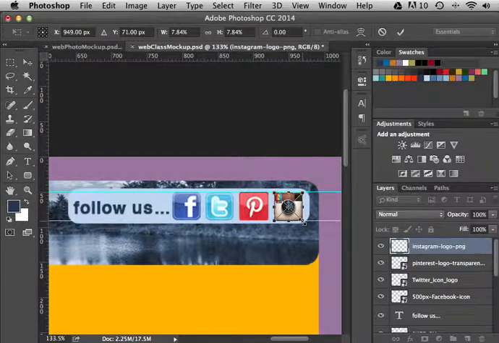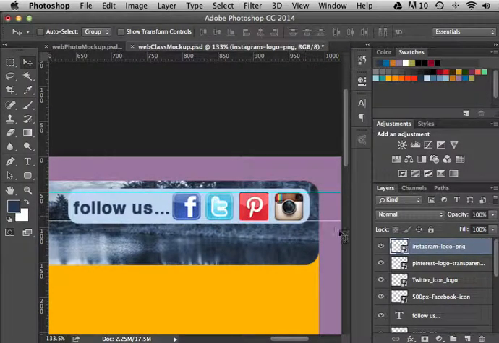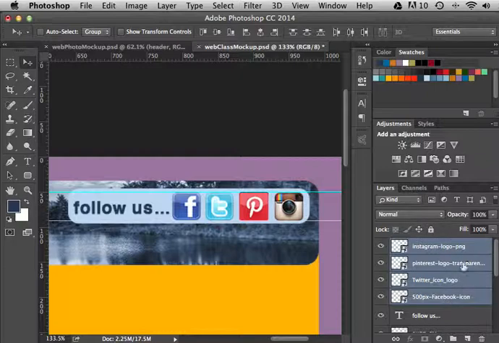Let's see. Return. Okay. So now I'm going to position these because what I want to do is give an even amount of space between each logo based off of where the beginning logo is and the last logo. So I'm going to give it some breathing room. It actually might have already come out spaced, but we'll see. I'm going to select all four logos inside of the layers panel, so I have the Instagram, the Pinterest, the Twitter, and the Facebook. And then I'm going to distribute it.